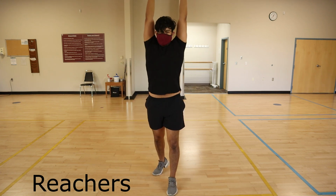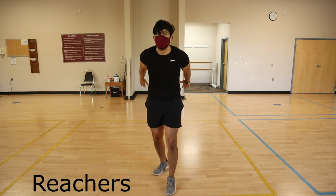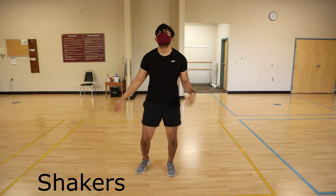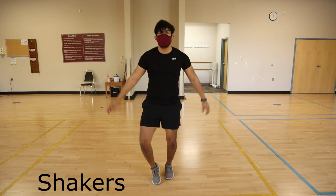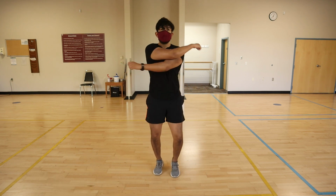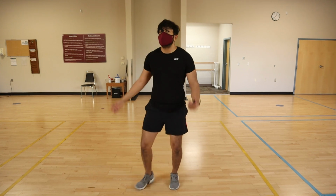And next up, we got reachers. Now reachers are going to help stretch the back out slightly. Make sure you're not leaning too far forward when you pull the hands back. And then real quick, 30 seconds, we're going to do a little bit of shakers, just shaking everything out before we get into the actual workout. You can even take this time, maybe take a quick sip of water, maybe brush off some sweat, and make sure that you stay hydrated.